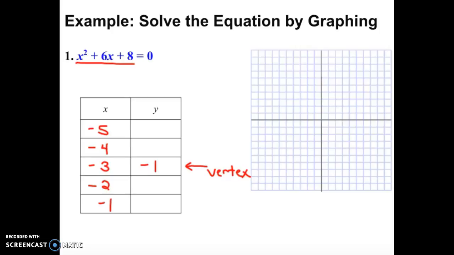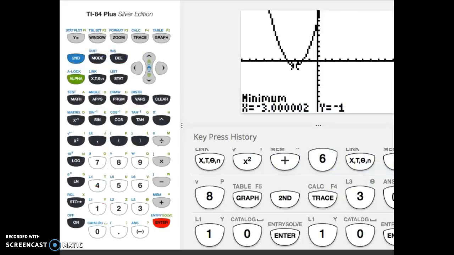Those are the values that are going to go there. The cool thing that we're learning today is we can actually use the table feature on our graphing calculator to find the y values that go with them without having to fill in x. Okay, so I'm going to go ahead and do that now. So I'm going to go back to my graphing calculator, and what I'm going to do is go into table settings. I want to set my table.